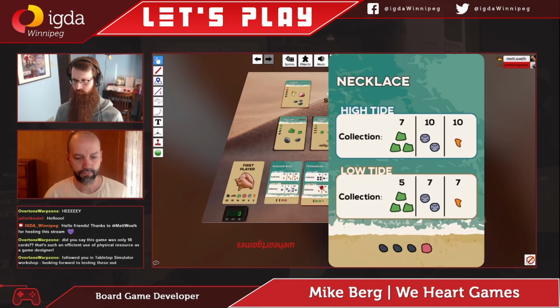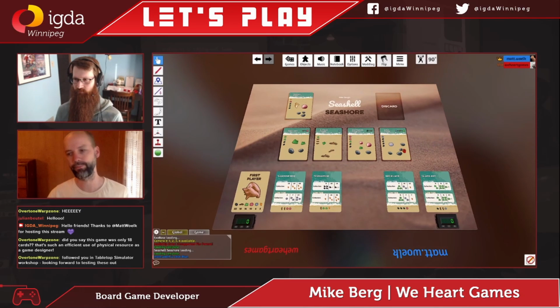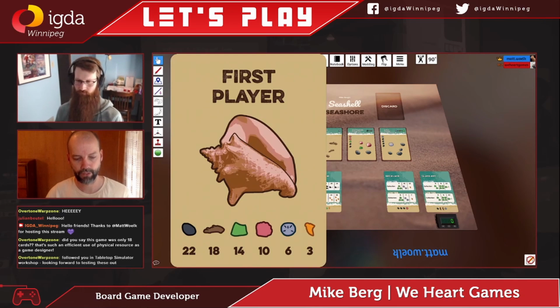And you look at them and choose which one you want to keep and which one you want to discard based on what's showing out on the beach right now. Here, I'll be blue. So I might go for this one because it has stones and there's a fair amount of stones here, and there's no shark teeth and only one sand dollar. The rarity of the items is shown here on this first player card. Stones are the most common, then driftwood, then sea glass, then shells, then sand dollars, and then shark teeth.